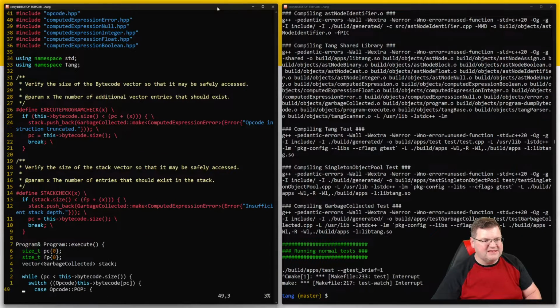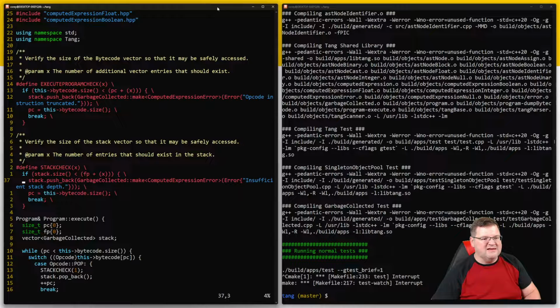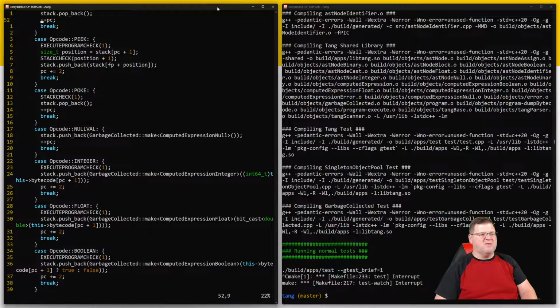Stack check is FP plus X. So position 0 will be position 0, and we want to know if the stack size is less than that. But if we're looking for position 0, stack size is going to be 1. Okay, so it doesn't have to be plus 1. Nope, we're good. I wrote it the right way to begin with. Stack check a position. And now we're just going to push onto the stack whatever was at that position.